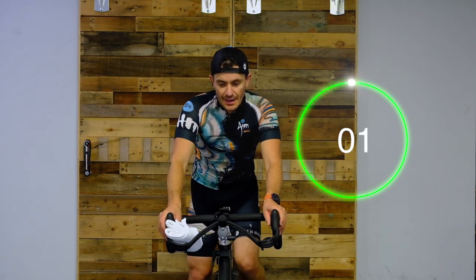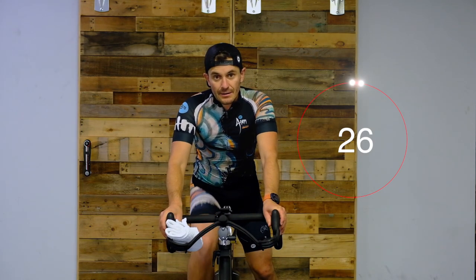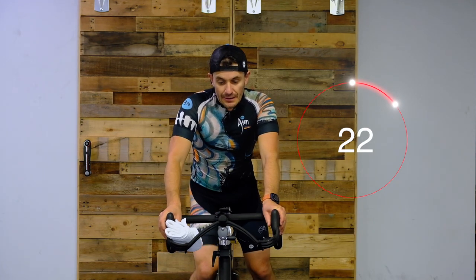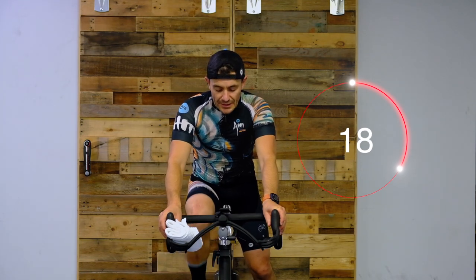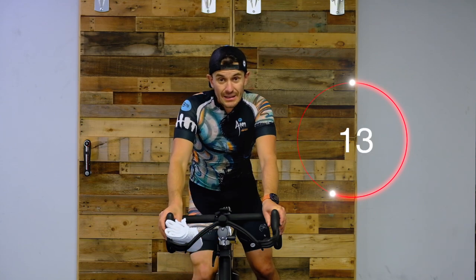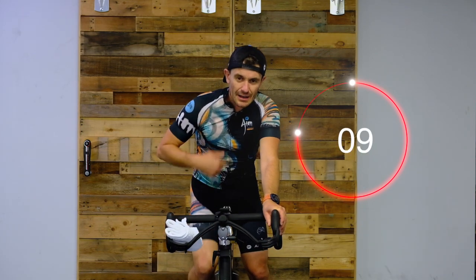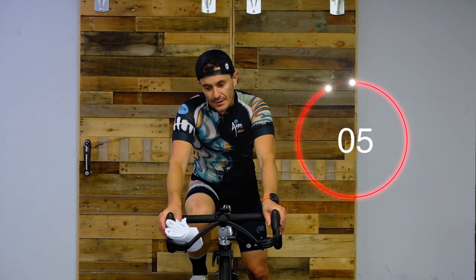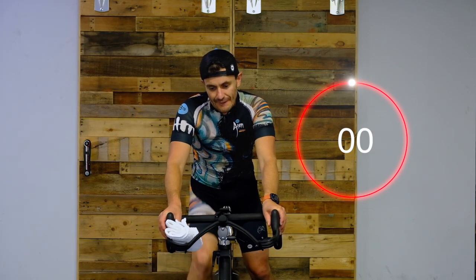Let's get ready here, and back to the right leg. Number 2 on the right leg here. Again, with single leg, you really want to try and make it as smooth as you can. So if you have any dead spots, or spots where it's getting a bit clunky, really use your brain and figure out how you can smooth that out. That's the goal. 5 seconds, and we'll get into round 3.